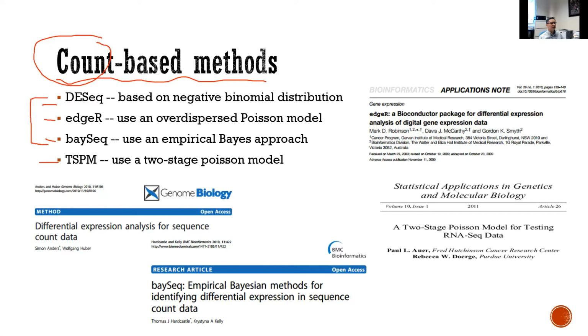However, there are different properties, such as whether the expression level contains a lot of zeros or not, because single-cell RNA-seq data contains a lot of zeros. It's a sparse matrix compared to the traditional count-based RNA-seq matrix. So there are many aspects of difference in the design of the packages.